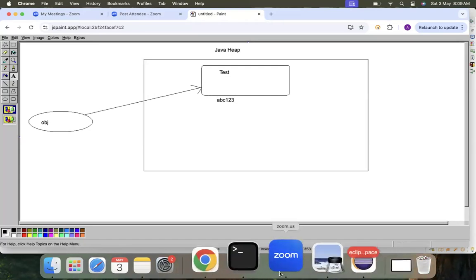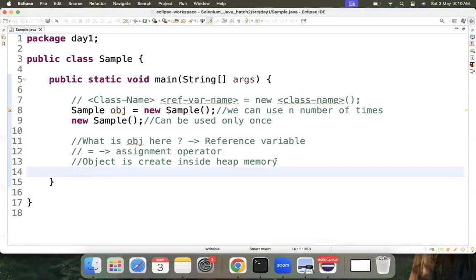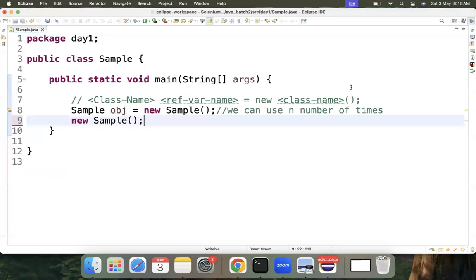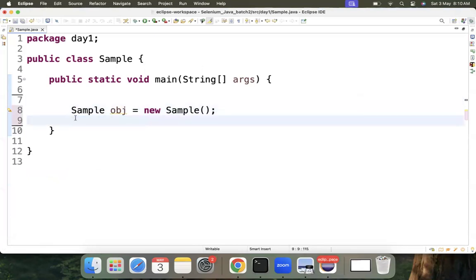If somebody asks you how this reference variable is pointing to this object, the answer should be this. Let's say here we are creating an object for the sample class. As I've told you in the last session also, whenever you see an assignment operator, the execution will always happen first at the right hand side.